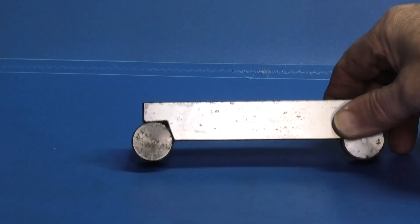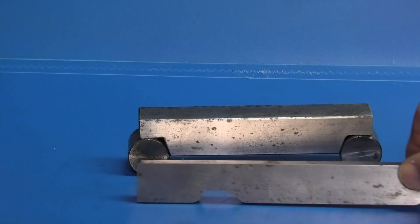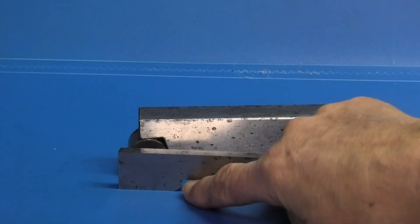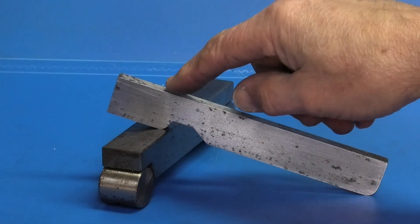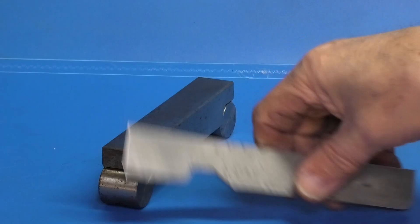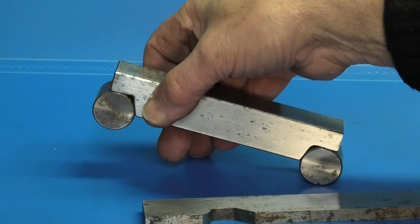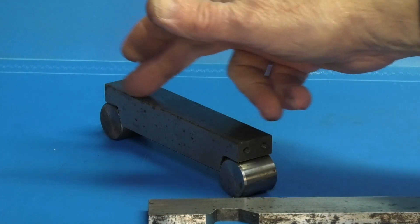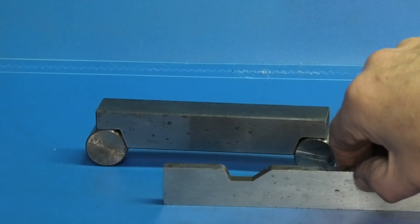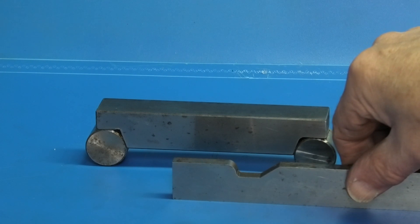Today we're looking at sine bars. That's a sine bar I made when I was an apprentice, and this is another type of sine bar — similar idea, but on this one you have two radiuses. You make an angle using slip gauges under the top so you can put your work on top. This one's designed to hold it up with slip gauges under there to the right height, giving you the angle you need. You can also get vices for milling machines that have a built-in sine bar, and on a grinding machine you can get magnetic tables that have a sine bar built into them.